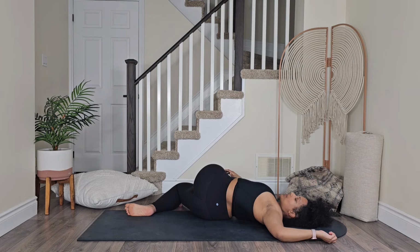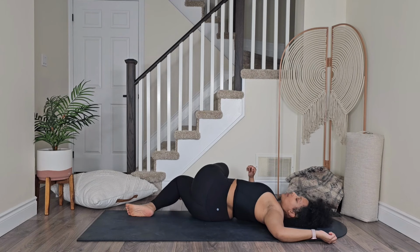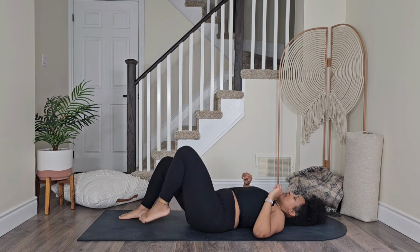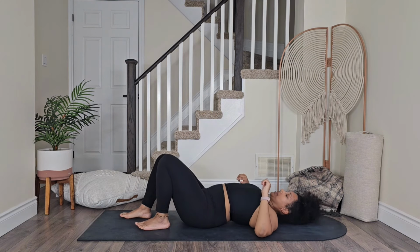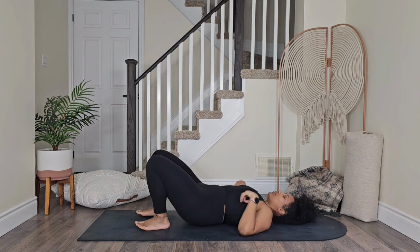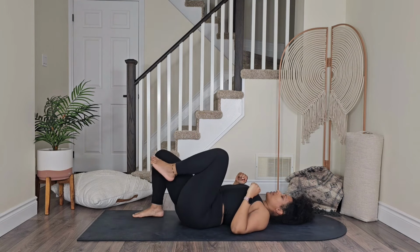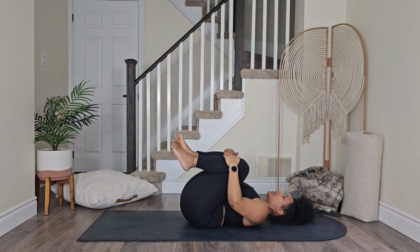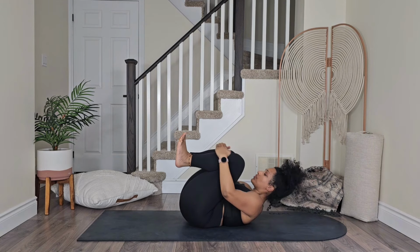Pushing your weight down into your right foot to help draw the shape all the way back up. Uncross the knees, readjust the hips. We'll take double wind relieving pose from here. So drawing the knees in towards the chest, wrap your arms around your knees, feel your thighs compress up against your belly. You can stay here or lift the head, neck, and shoulders.